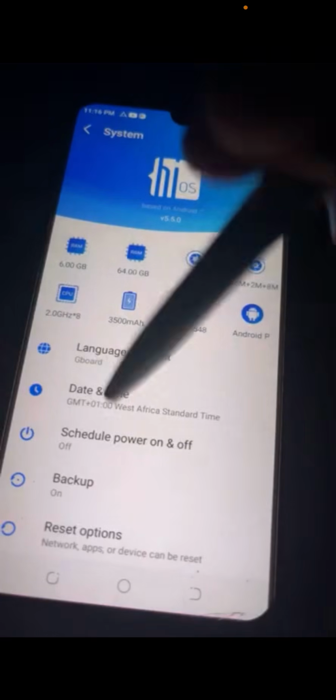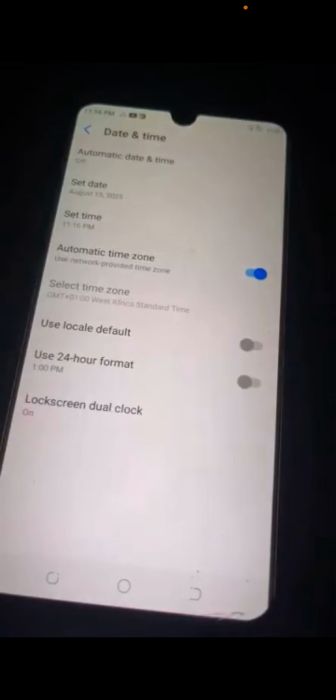So I'll come to time and date. Are you seeing it now? You can see over here my time is 11:16. That's Nigerian time, right? In Ghana it should be 10:16 because we are 1 hour ahead of Ghana. If you are in the UK, we are using the same time, so your time should be 11:16. If you are in America, your time should be around 4 o'clock in the afternoon or something like that. Now my time is 11:17, so I know this is Nigerian time.